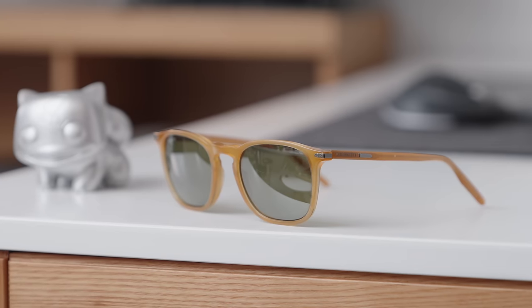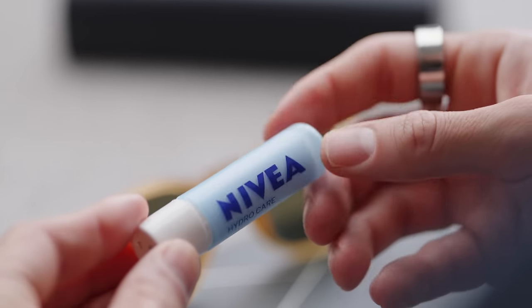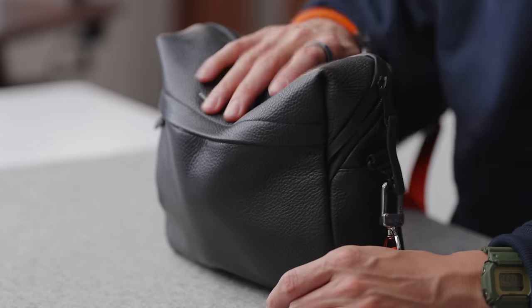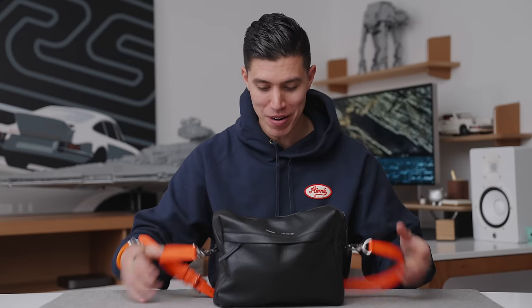Last but not least — shades and lip balm. Everyone kind of asked about them — they're technically part of an EDC that I rock. Since we're approaching better weather, just having a pair of shades: these ones are from Serengeti. Everyone's asked me about them on Instagram, and just dollar store chapstick to keep the lips moisturized. Like I said, all this stuff fits into that one little bag — bit of a tight squeeze, but we managed. Hope you guys enjoy this video and enjoy the better weather wherever you are. I've got a ton of content coming — I'm actually heading to Italy, Maranello, to visit Ferrari's official HQ as my next trip. If there's any content you want me to capture there, let me know down below in the comments. Peace.